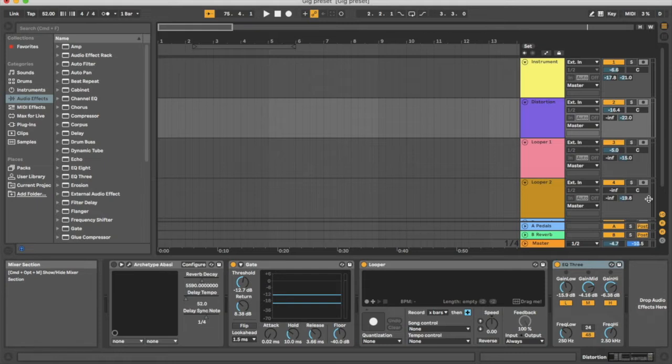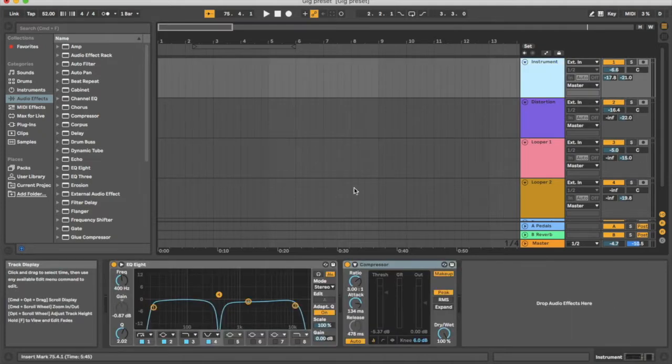The first is my instrument that obviously is mic'd. So if I click on it, you can see that I have 2 devices. I have an EQ and a compressor. And that's my device chain down here. So basically, the audio first enters the EQ and then would get compressed.